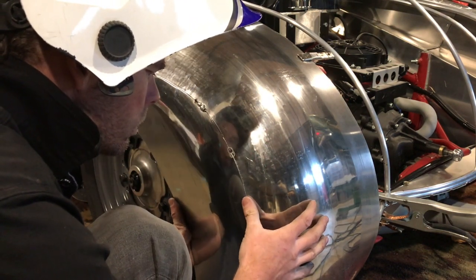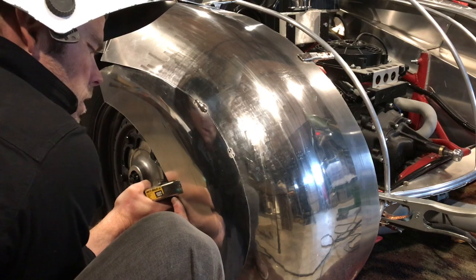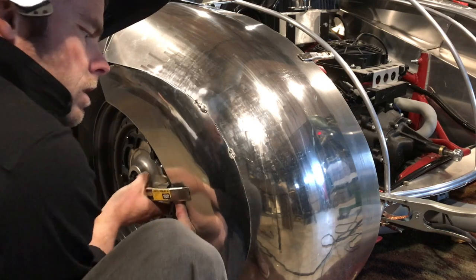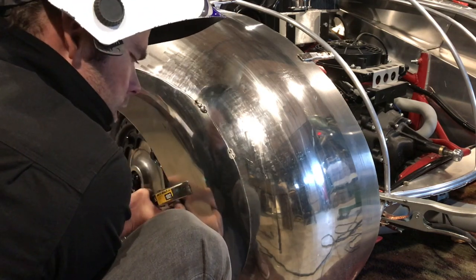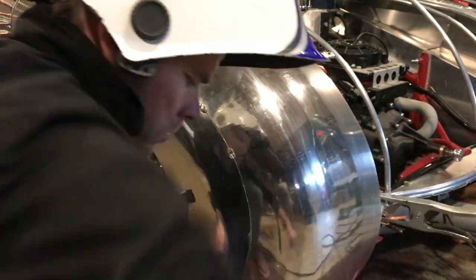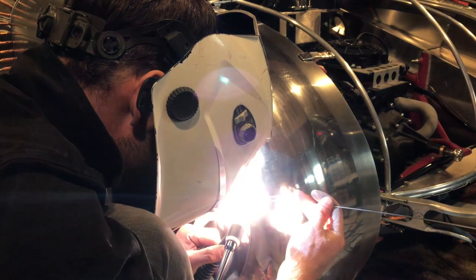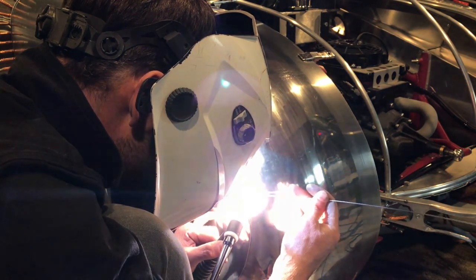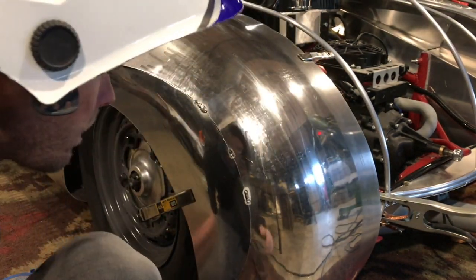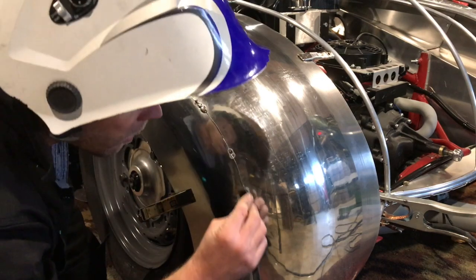Get that one right there. I'm gonna just use the bar from the tube buck behind here to kind of lock this in. If I can get up to it. There, I got it. There we go. Laid a couple beads on that one. It's easy to get carried away because it's starting to weld so nicely, you just want to keep going.